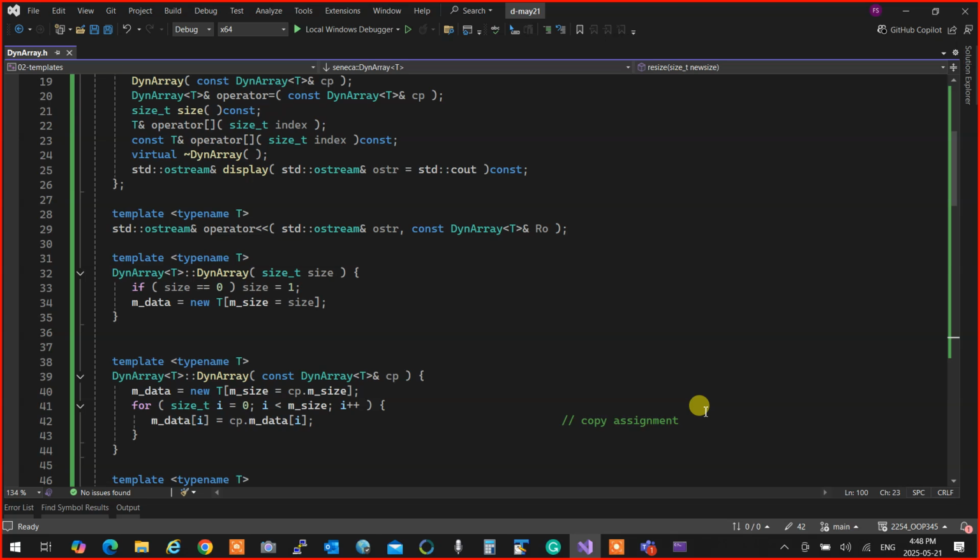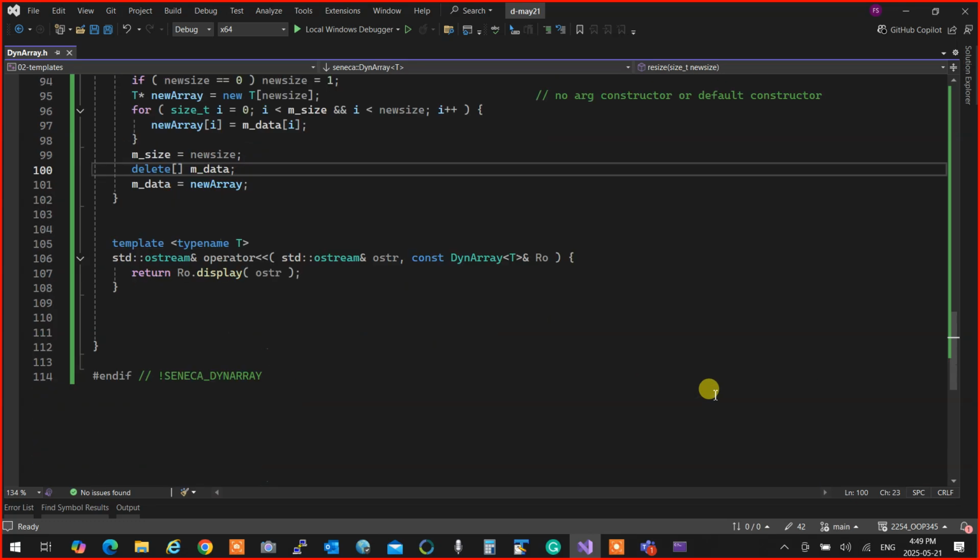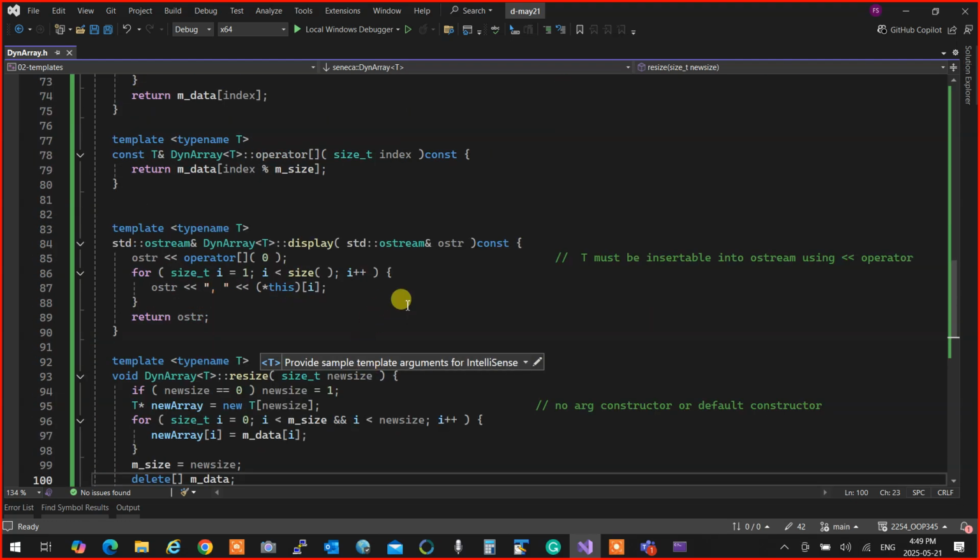Now you come over here. As you see, when it's copying, you are setting one element to another element, correct? These are the elements of T. Therefore, assignment operations should work for it. So it's safe to say the rule of 3 should work for T. Okay? And things like that. So you have to go through it and see how everything works. Now, in our case, because I have that comma-separated output printed down here in display, I'm actually displaying each element. So the type should be insertable into OString. Good?